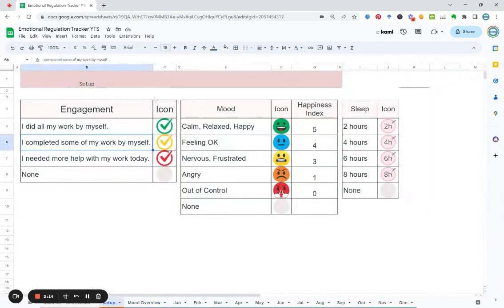And again, like I said, you can change this if this isn't the language that you use with a student, or if you want to, time on task. Anything you want. You could even change this to measuring goals. I was independent, I completed 80%, I completed 50%. So there's lots of ways that you could change this to work with your student.